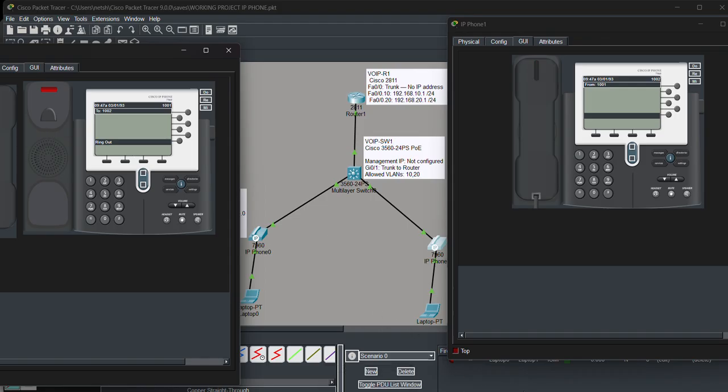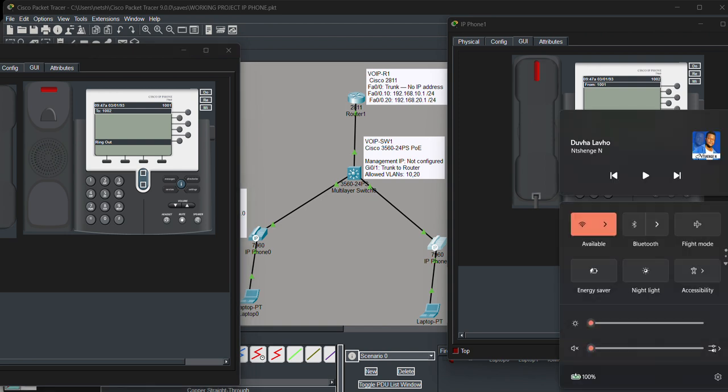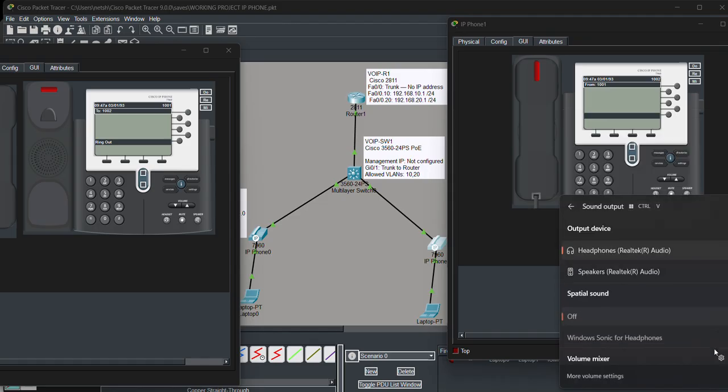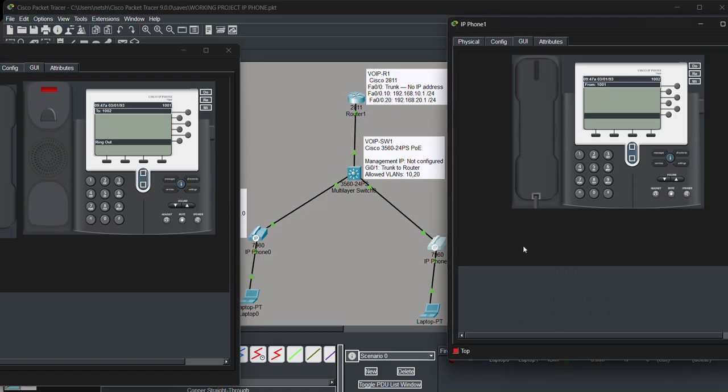So IP phone 1 is now ringing. We're going to receive the call on IP phone 1. Now it's connected. So let's also try to call IP phone 0 using IP phone 1.